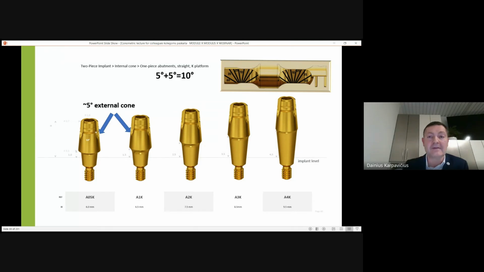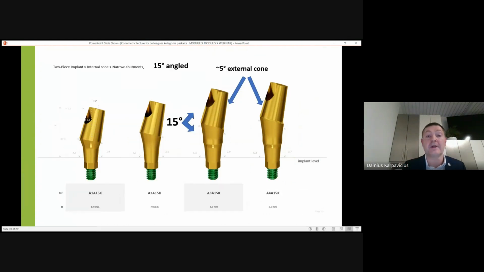Here is our special device, the angle meter, which has a 10 degree laser marker in time of surgery or in time of prosthetics, to understand what divergence or convergence there is between implants. If you have more than 10 or 12 or 13 degrees, you can switch to the angulated abutments that are also dedicated to conometric crowns. This part is placed on top to fix the conometric crown as well. Just, angulated abutments are not solid. They are tube type, like T-bases as well, and they have 15 degrees of angulation.